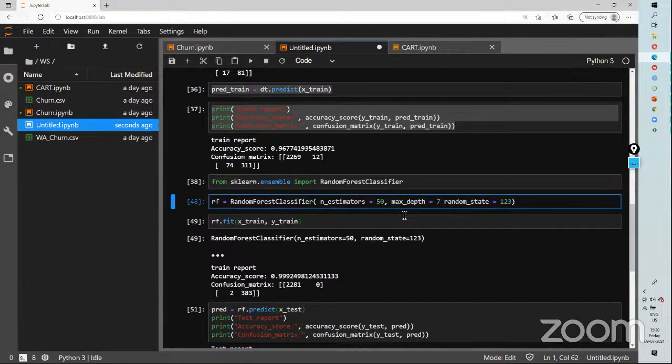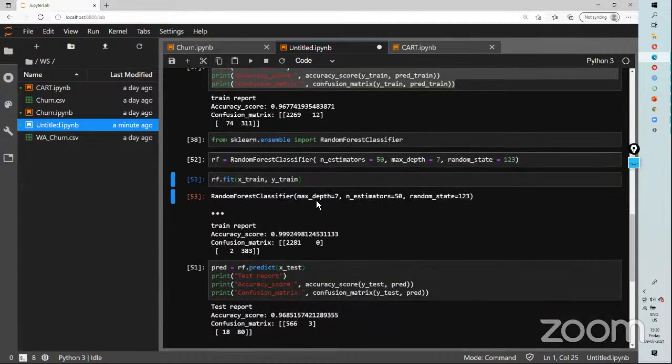Max depth is equal to 7 now. Previously, when there was no such restriction, some of the trees might have grown all the way to, let's say, a depth of 10, 12, or even 11. But right now, I'm restricting all the trees to grow only up to a maximum depth. So my training report is 0.999, not much changed, and my test report is 0.952, decreased a little bit. Though the training did not decrease much, my test has decreased a little bit. Now let's say we increase this max depth to 8. Let's see how this impacts our model.